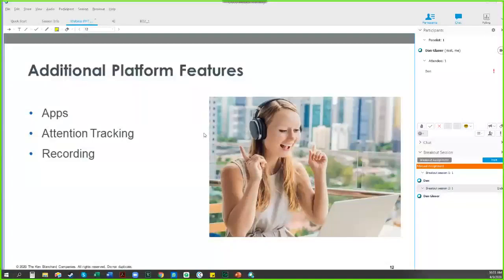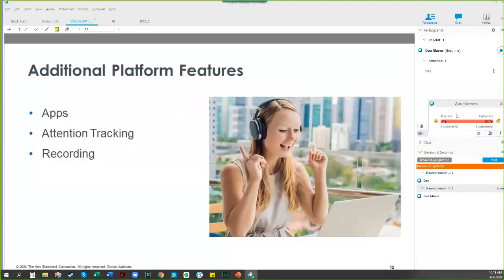Oh, good gosh golly, this is where the bad news starts. There are no apps in WebEx. So there is nothing extra that you can add in here like you can on Adobe Connect. However, there are attention tracking tools, and I'll show those to you over here. You see there's this little exclamation point. I talked about this a little bit earlier. You can track how much attentiveness folks are showing you there.